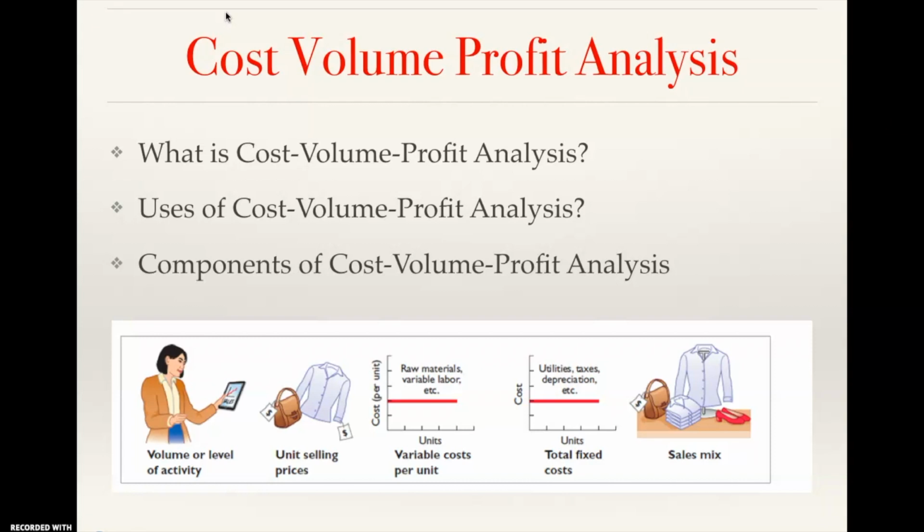When managers use CVP analysis to make business decisions, the following assumptions are made. All costs, including manufacturing, administrative, and overhead costs, can be accurately identified as either fixed or variable. The selling price per unit is constant. Changes in activity are the only factors that affect cost, and all units produced are sold. When these assumptions are not valid, the CVP analysis may be inaccurate.